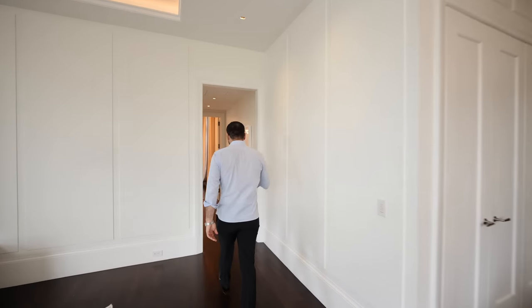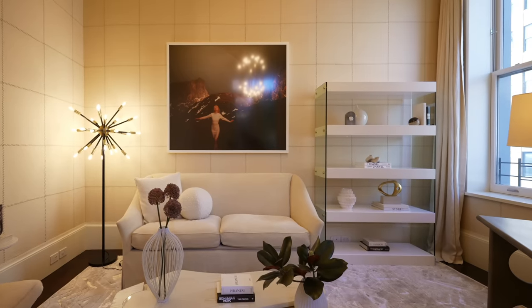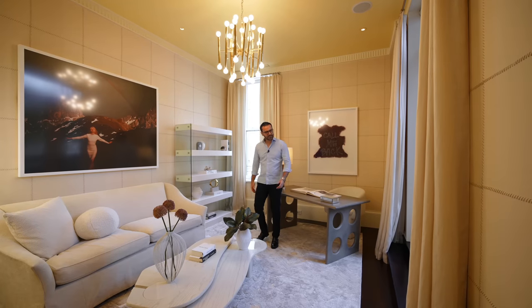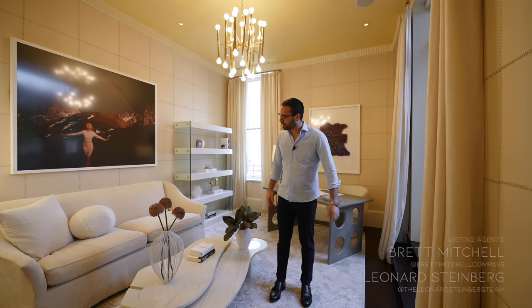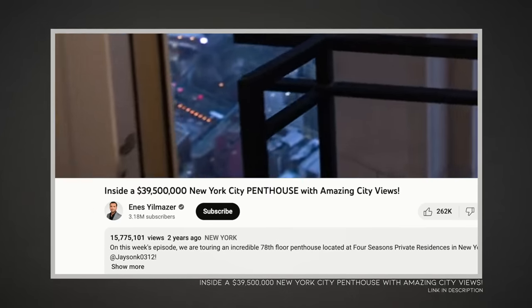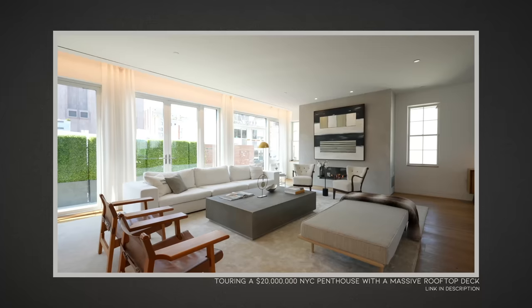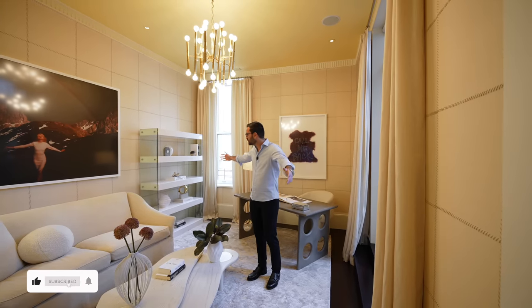Now we have this long hallway with a few bedrooms. This is the first one — currently staged as a seating area or office, with a desk, couch, and French doors opening up to the first patio. Big thanks again to listing agents Brett and Leonard for making this tour possible — it was a bit of a last-minute request. We've toured Leonard's other listings in the city as well — you might remember the one we did at 30 Park Place in the financial district, amazing views. Then we toured another one in Tribeca. It's a nice cozy room — I like these fabric walls. Then we have a full bathroom here with a walk-in shower and gorgeous vanity. Coming to the other side, another bedroom — love the bed frame, cozy, nicely staged, great natural light, with a small desk.